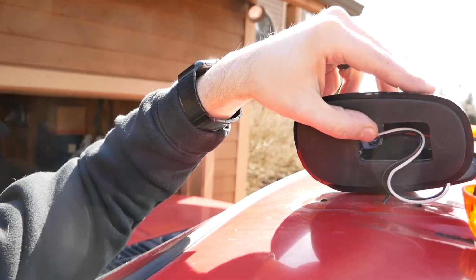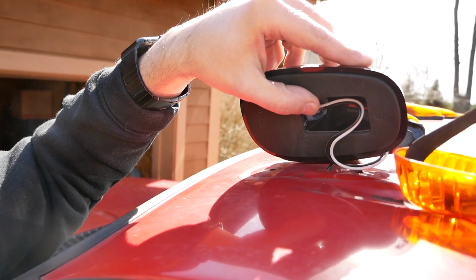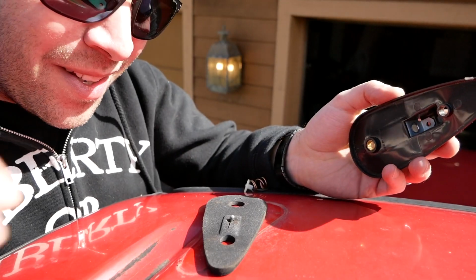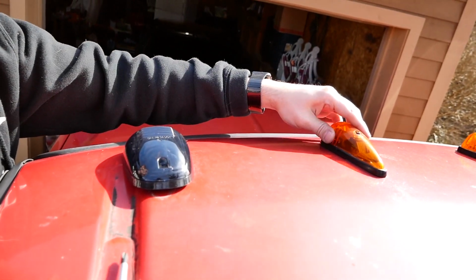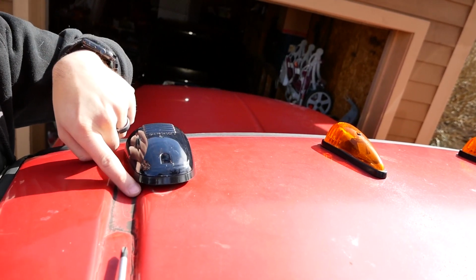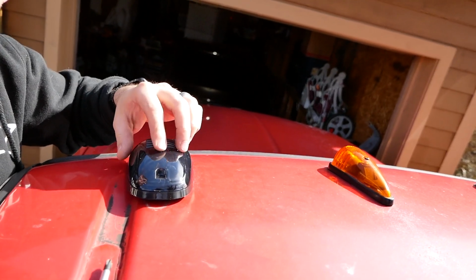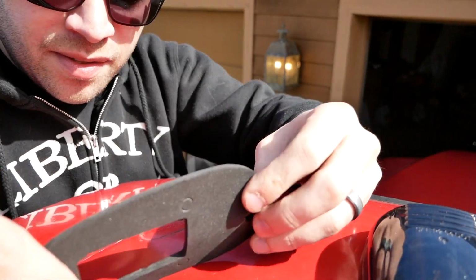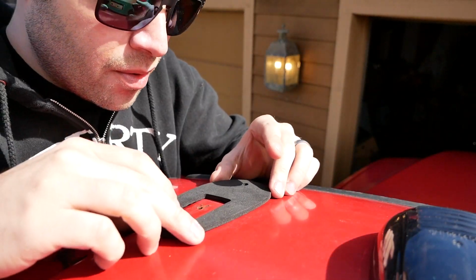But if we look at the holes, those don't quite line up, unfortunately. As soon as I cut this, I have to continue with it. There we go, we're committed. We're putting on new cab lights now. Oh man, I think those are gonna look so good on there compared to these. This one's gonna be kind of off a little bit, it looks like. I'm really liking the look of these things. I can't wait to get these done and get these installed. So I'm gonna use this gasket piece as a template of where the holes should go.